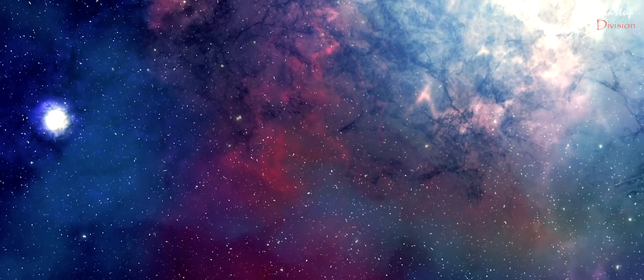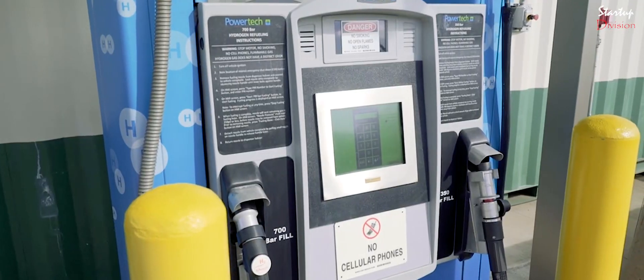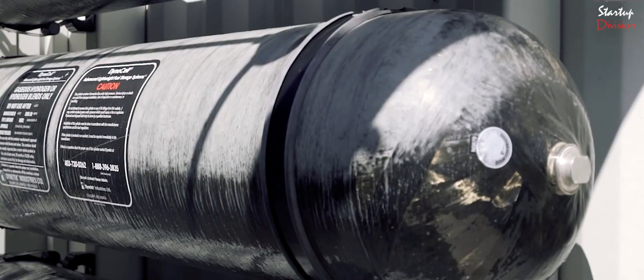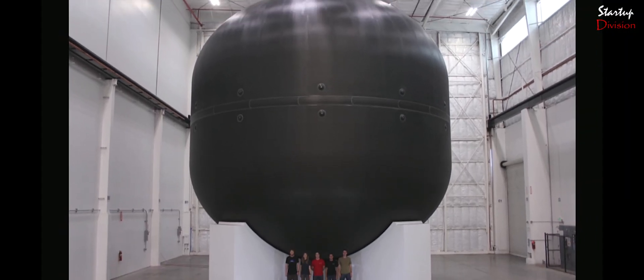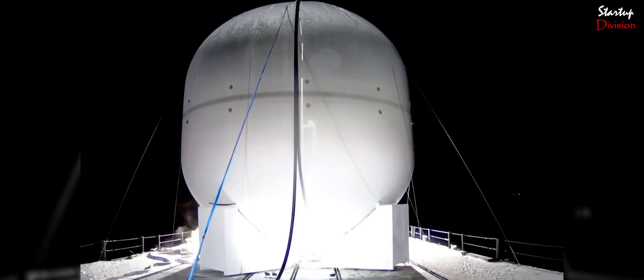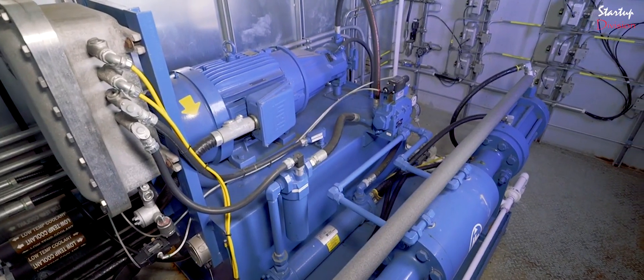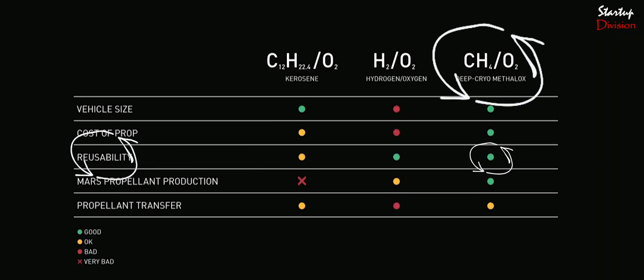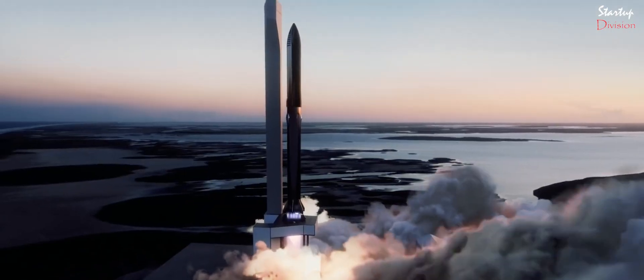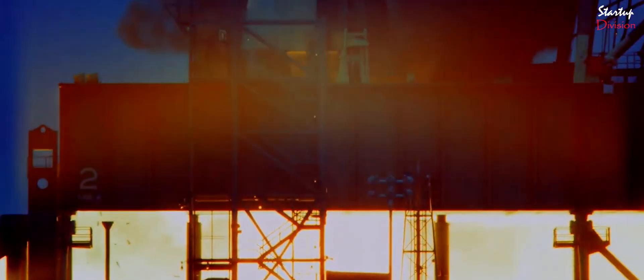But isn't hydrogen the most abundant molecule in the universe? You're not wrong—and hydrogen is also easier to obtain than methane. The problem with hydrogen, however, is storage. Since hydrogen's density is very low, storing it in a gaseous state requires massive tanks that tend to leak, not just through minute cracks but because hydrogen can actually migrate through solid metals, penetrating right into the crystal structure. Cooling it to a liquid state would require massive amounts of power. Methalox, by contrast, is a nice compromise between the raw power of Kerolox and the fuel economy of Hydrolox. If all goes according to plan, Starship will pack a monstrous 7.3 million kg of thrust—twice the thrust of the Saturn V—and is estimated to launch around 1,000 times using Methalox.